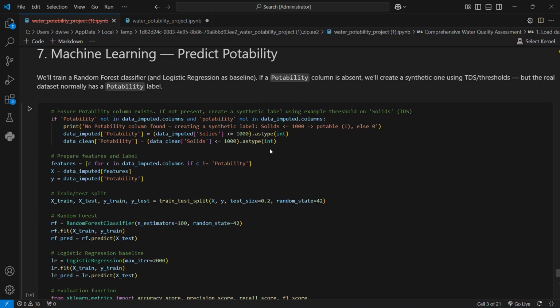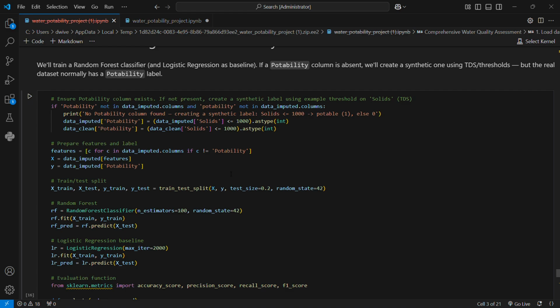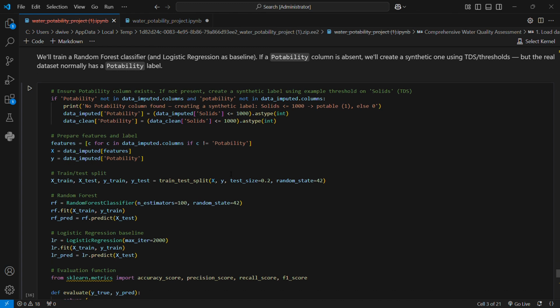Here is the machine learning part, creating the potability. There I trained a random forest classifier and logistic regression as a baseline. If a potability column is absent, we will create one, so I created a synthetic one using TDS and thresholds, but the real dataset normally has a potability label.